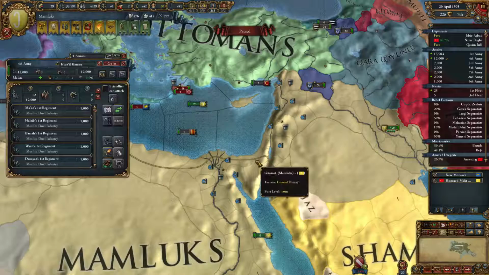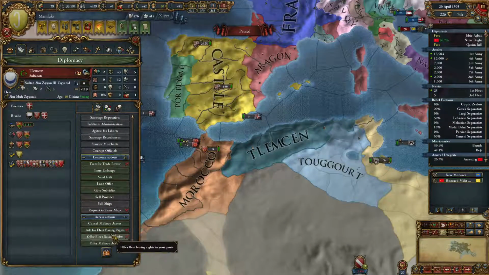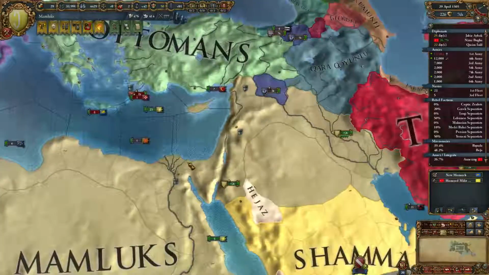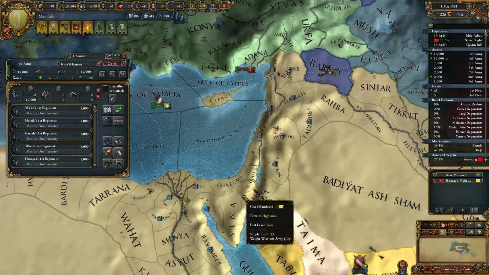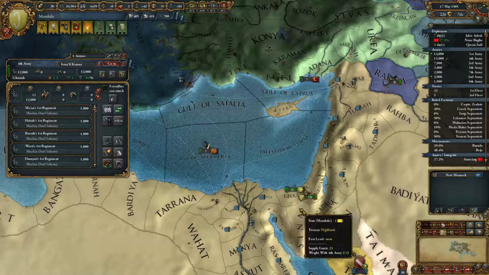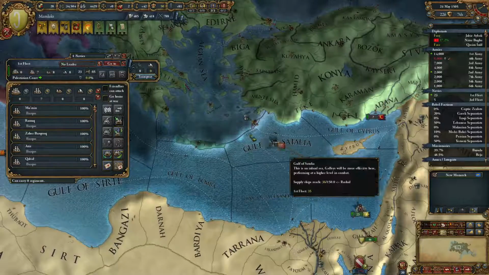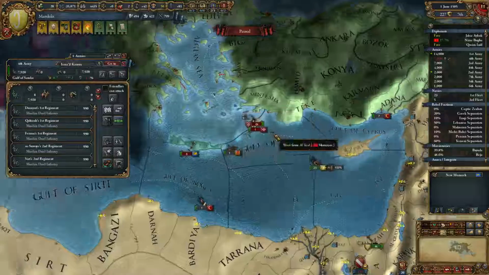You know what would be better? I should just go and take over the islands. Cancel that. Cancel that. I'm not going all that way. It's too far, man. Just come to Gaza. How many transports do we have? We have 8 transports, so I can transport 8 people into Rhodes. As long as he still only has 6 there, that'll be plenty to take this over.